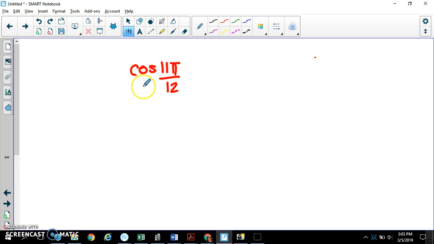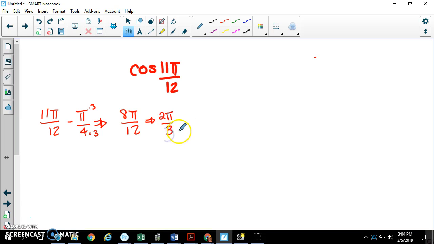So before I said just subtract 45, right? Because you're always going to have a 45 involved. Same idea, except I'm going to subtract pi over 4. So if I have 11 pi over 12 minus pi over 4, I have to multiply by 3, because if I'm adding and subtracting fractions, I have to have a common denominator. So that's going to get me 11 pi minus 3 pi, which is 8 pi over 12. And then that reduces. You can divide both of them by 4, so that gets me 2 pi over 3.